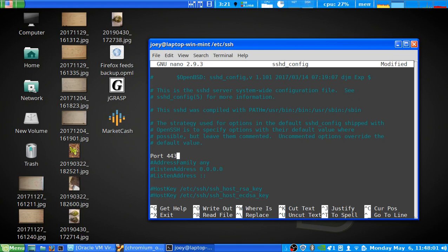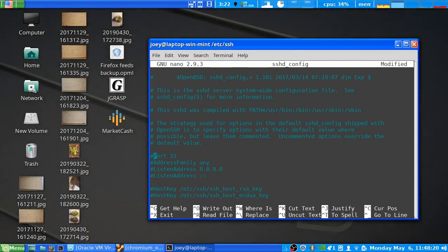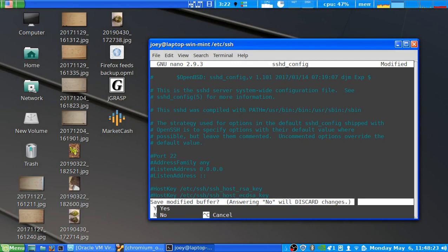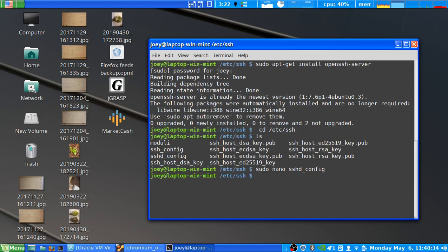And if you were to set your SSH to that, it would interfere with your internet and may cause your internet not to work. So for the sake of simplicity and not causing problems, we're just going to keep it at port 22. I'm going to recomment it. And when you're done, at least particularly for Nano, you can hit Control X. Again, Vim and Vi and some of the other text editors, the commands will be slightly different. But we're going to say yes, and then we're going to hit enter to save it.